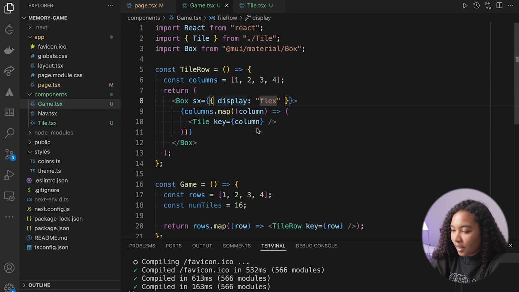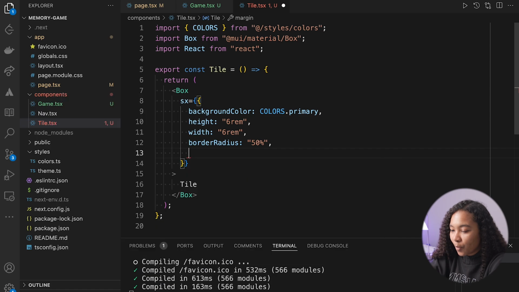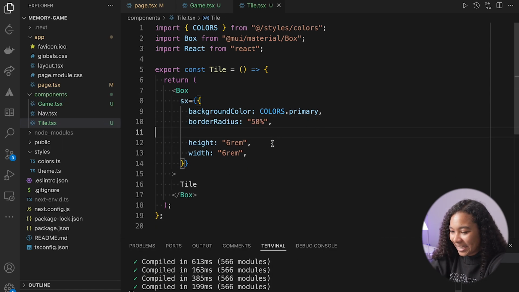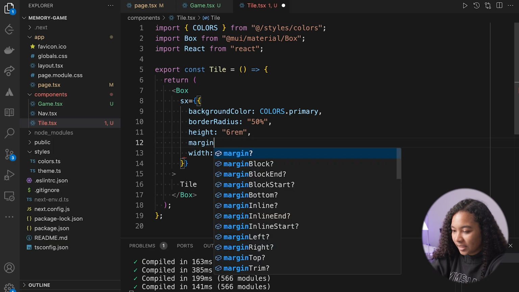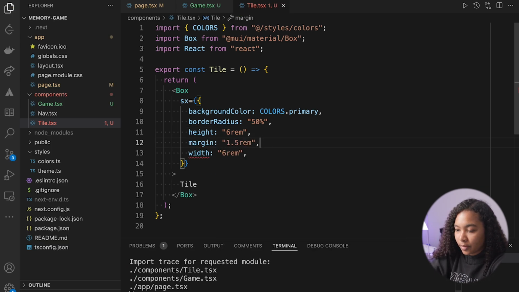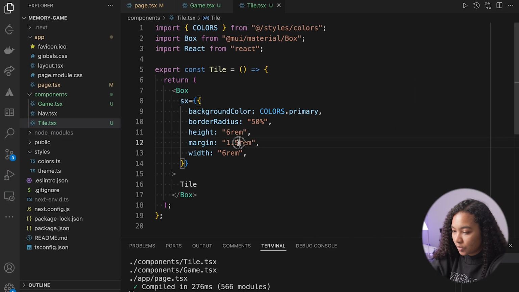Awesome. Last thing I want to do with the tiles now, I'm just going to give it a little bit of a margin. So say margin. And see, I told you I wanted to write things out in alphabetical order, and it's already not alphabetical. All right, we're going to say margin is going to be 1.5 rem all around. Too much. Let's do 0.75 rem.